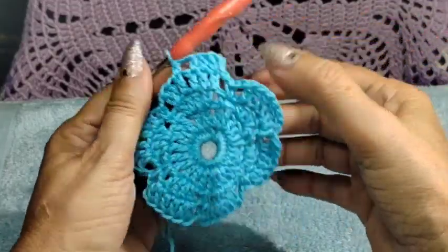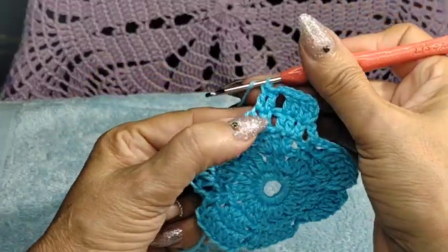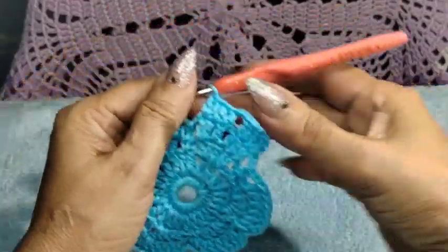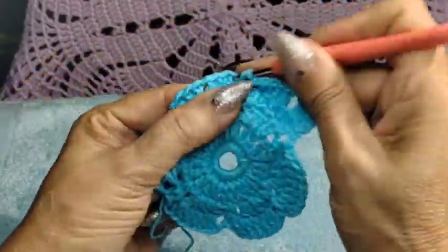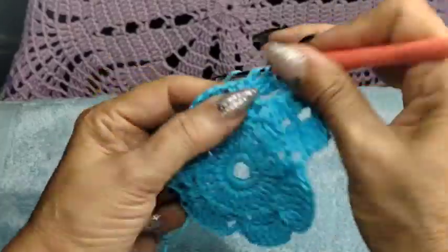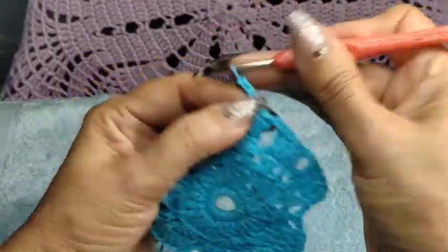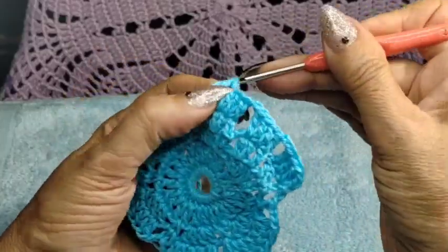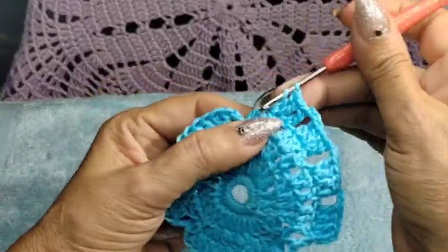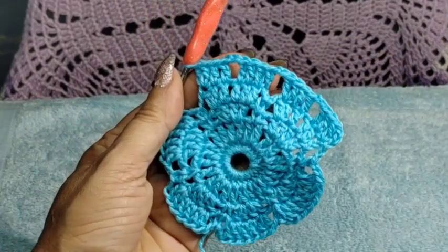This is the middle of the motifs, these ones here, for the pineapples. Okay, so again, 1, 2, 3, and 4. Chain 2, again, coming on that first double crochet with 2 double crochet, 1 per stitch. So we have a total of 4. 2 chain space in the center and 4 on this side. Also 1 per stitch and 2 together on the last one. We're going to repeat this row the same way all the way around. I'll meet you at the end.